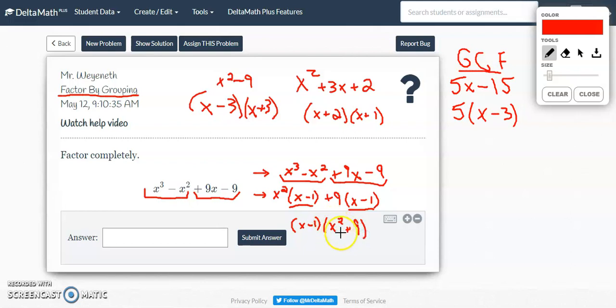All right, and you might be asking, okay, well, where'd that x squared plus 9 come from? Well, here's the idea. If I'm factoring it out, then here's kind of what happens. If I take it away from this, and I take it away from this, the only thing that's remaining is x squared plus 9. That's my remaining piece, and that's what's going to make up that next grouping. All right. So that's really kind of the idea.